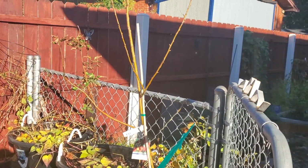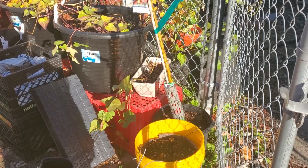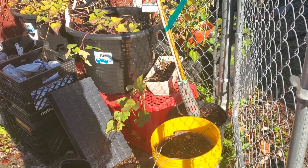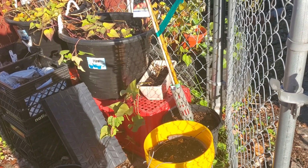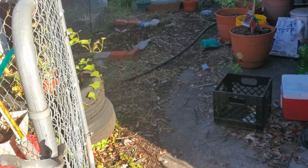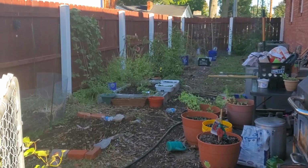The apple tree needs to be put in the ground. Oh, I just feel like, hopefully we don't get snow before November 5th. But I just feel like it's going to be around that time before I get any of this stuff done. And I hate that, but it's just crunch time right now for some other things going on. So I got to get it done, y'all. I got to get it done.